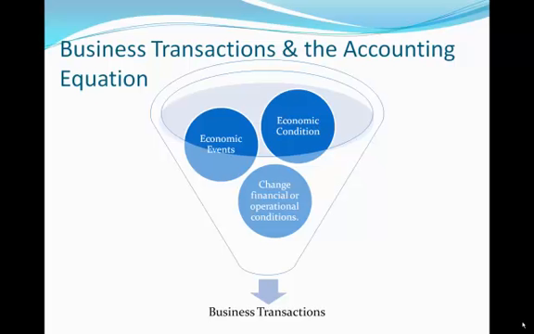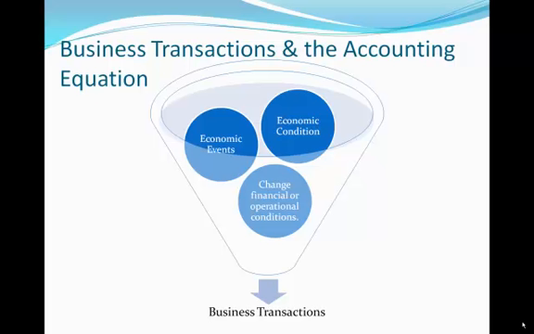Note the following. The effect of every transaction is an increase or a decrease in one or more of the accounting equation elements. The two sides of the accounting equation are always equal. The owner's equity is increased by amounts invested by the owner and is decreased by withdrawals by the owner. In addition, the owner's equity is increased by revenues or sales and is decreased by expenses.